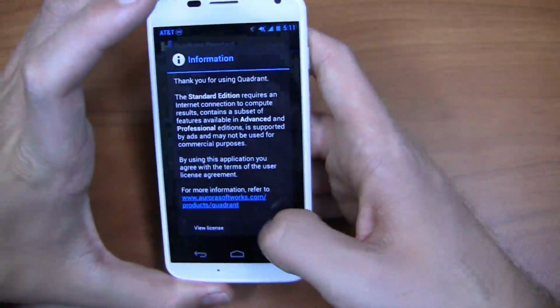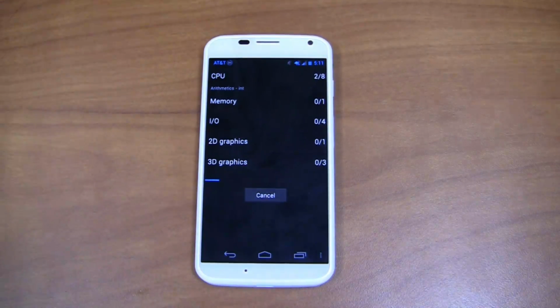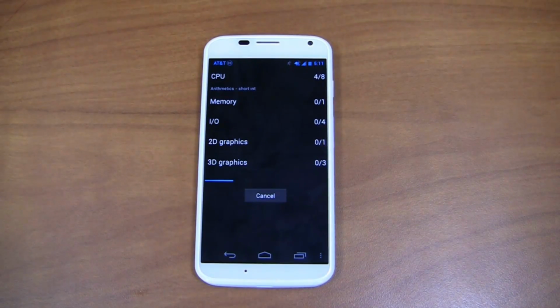But if you're comparing it to your Note 2, your Galaxy S4, your Optimus G Pro, whatever it is you have right now that you're thinking about upgrading from, this is going to be worth checking out. So you can see here, battery life: 2,200 milliamp hours on this device. I don't know if it's my unit.